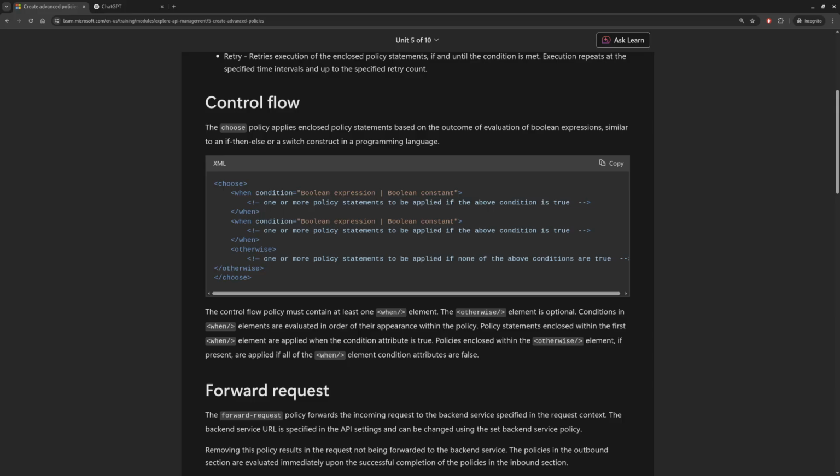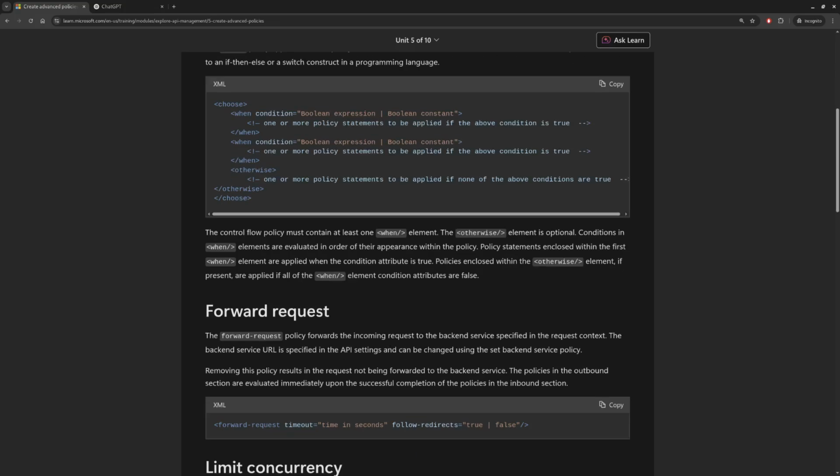Policies enclosed within the otherwise element are applied. Very good.